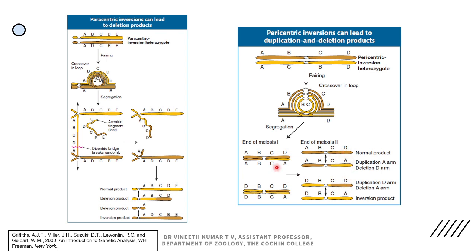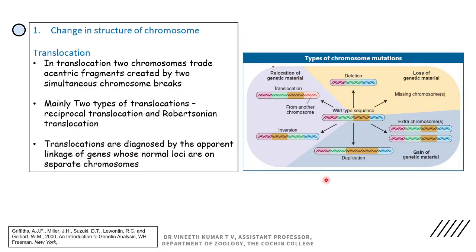Only one is normal. In this case, a fertile gamete will not be formed because there is no pairing, or a normal meiosis itself cannot happen in this particular case. Here, meiosis 1 and meiosis 2 can happen, and gametes will be formed, but the viability of the offspring will be questioned because many of the genes are missing and some additional genes are present. So, this is about inversion, and the last one is translocation.